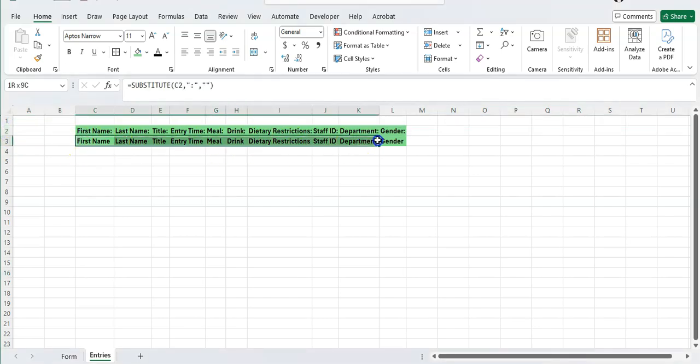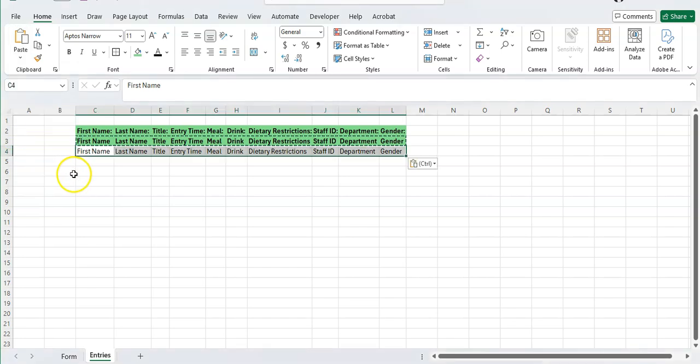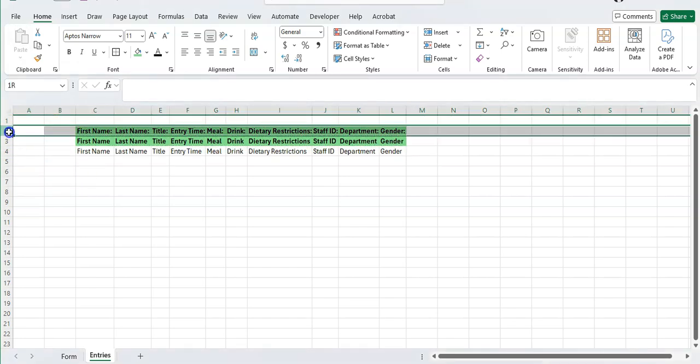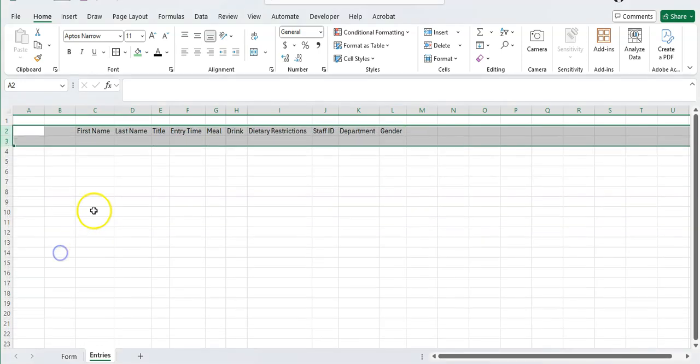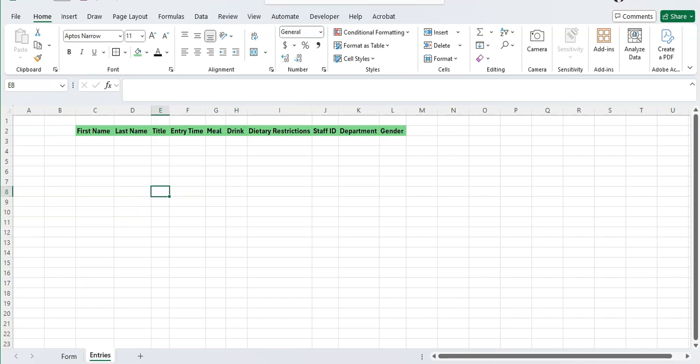So what I'm going to do is copy here again and paste as special values again, and then just delete the first two rows, putting green and bold again. And yes, I probably should have done this before formatting my text and the cell color.